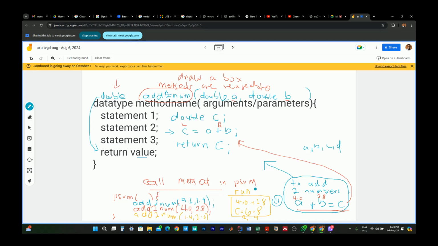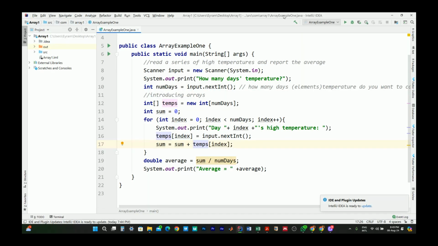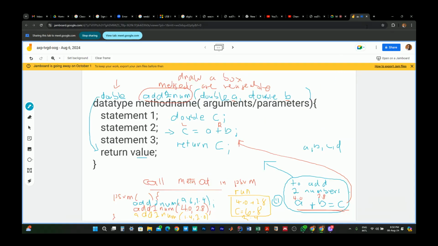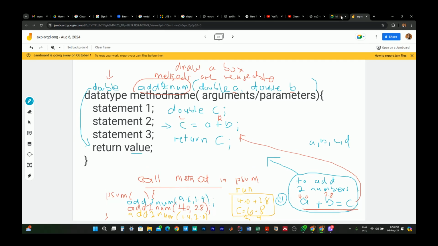All right. So let me just switch to the IntelliJ interface, and then let's try one example. Then we can go through the slide quickly and see if we can start chapter 8. All right, so let me stop sharing.